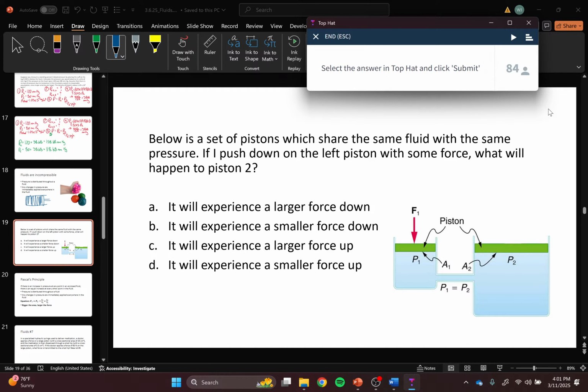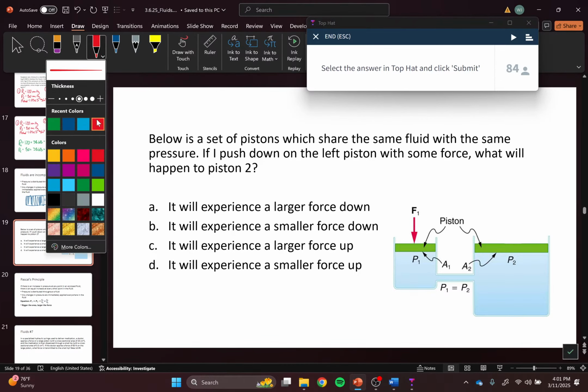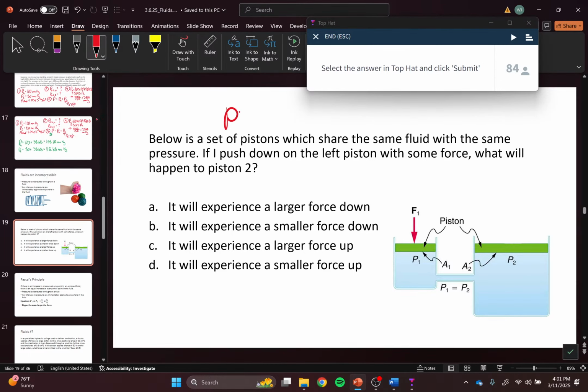All right, so how are we going to do this? We're going to use pressure equals force over area. Okay, so let's just make up numbers. Let's say I push this thing with 10 newtons. And because I'm lazy, let's make this area 1 meter squared. Nice numbers, right? Great. Let's calculate what pressure I get. So the pressure 1 equals 10 divided by 1. 10 pascals. That's a super tiny number, but who cares?